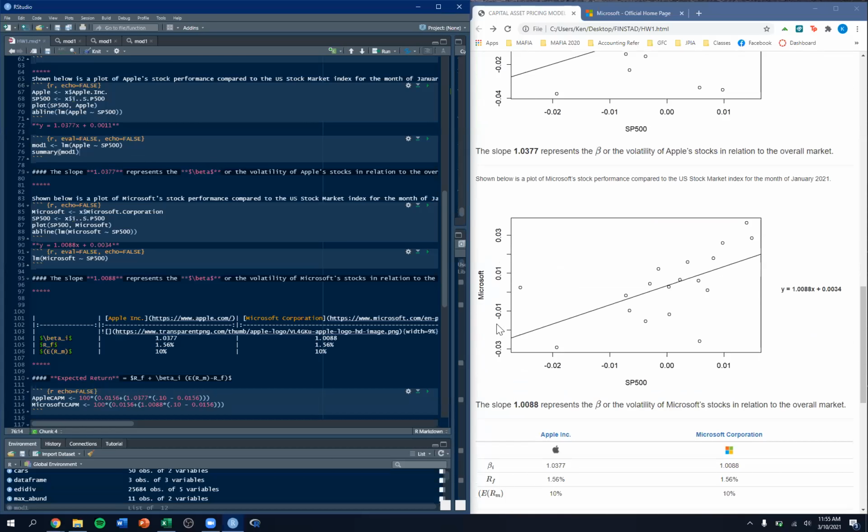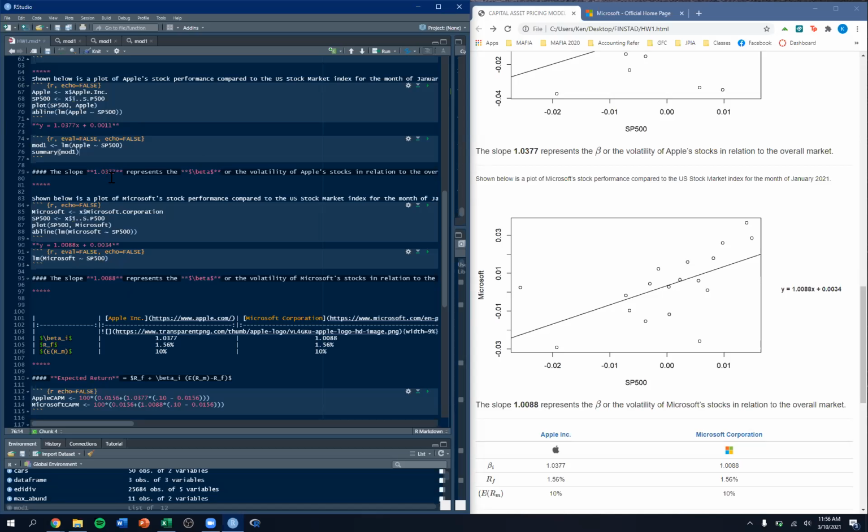So we also did this for the Microsoft part naman to compare it and to also find yung beta ng Microsoft, since we use raw data from the stock prices before then of January. So yun, same lang din. Ang difference lang here is yung the one included in the y-axis is Microsoft. Then yun din yung linear model namin kanina, Apple, ngayon Microsoft na. So we also use that to check if tama yung beta namin. Okay, while you're there, so ang beta ni Microsoft is 1.0088, si Apple 1.0377.